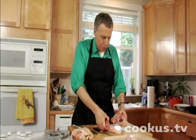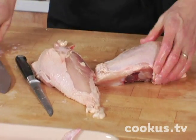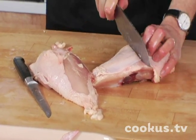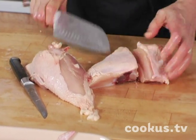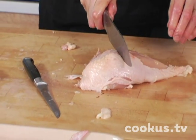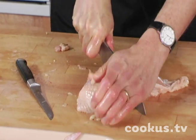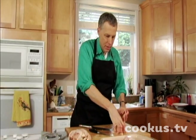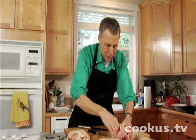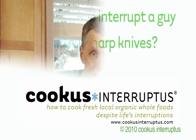And now I've got two huge breasts, but who wants to sit down and one person gets a wing and one person gets a breast? That's not fair. So we're going to cut the breast in half, and that's why I'm using this knife, right about there. Straight in, cut through the bone. And same thing here. That seems fair. And that's it. I can't believe it. I did it.